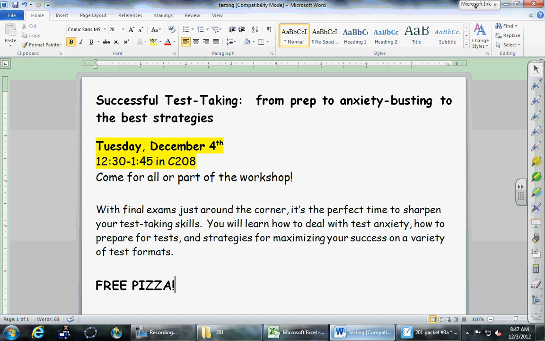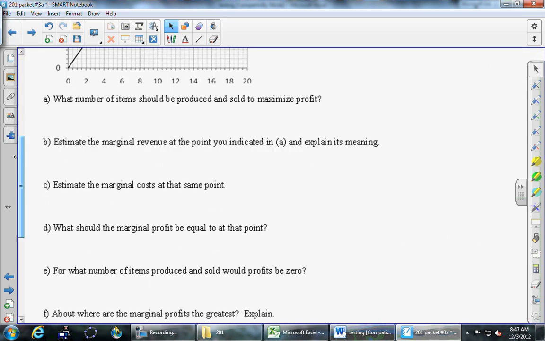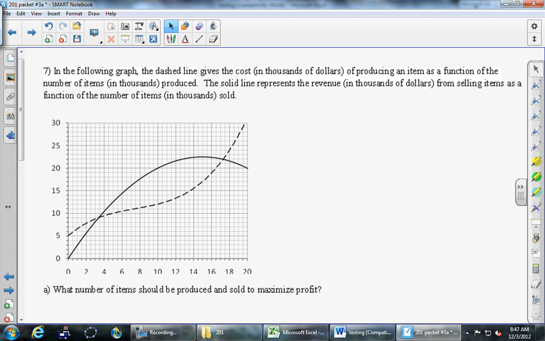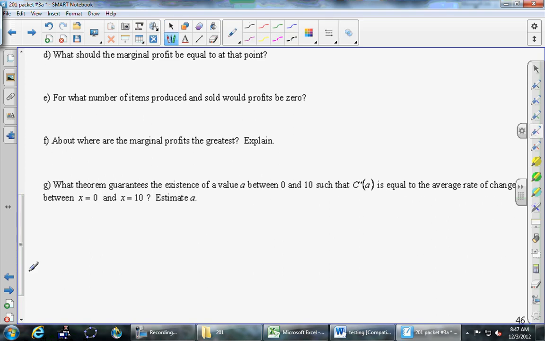On page 46, there's one problem that I'd like us to ignore. So if we can go to page 46, it has this graph at the top. And in question 7, part F, you can just cross off. I don't like the question. I don't like that it's here. Unfortunately, I made the video on YouTube, and if you want a good time, you can listen to me stumbling and bumbling my way through this on video. Anyway, you're not responsible for it, so you can just cross it off.